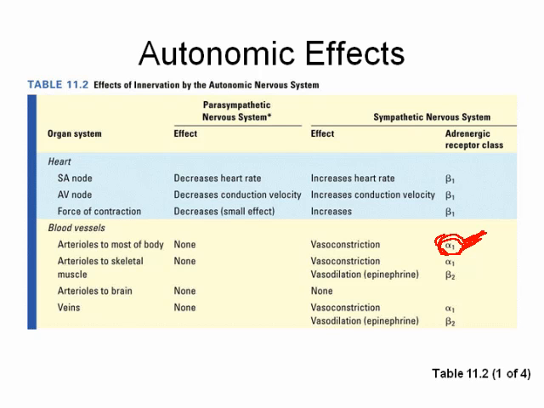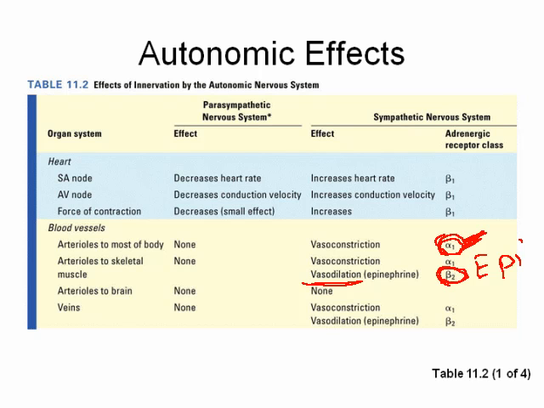Then let's say if you're going for a run, after several seconds or perhaps even a little longer, but certainly within a minute, because of greater level of activity, greater metabolic demand, there's going to be greater level of activation of the sympathetic nervous system. So you're going to start having epinephrine released from the adrenal gland. Epinephrine has a greater affinity for beta-2 receptors. So it is going to start causing vasodilation.